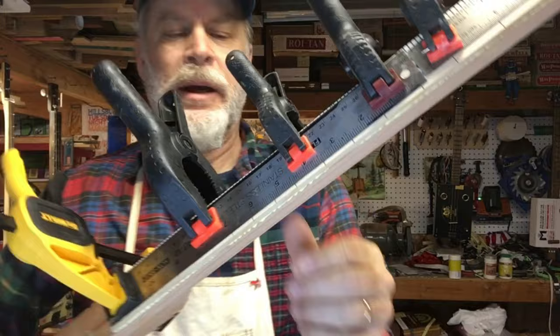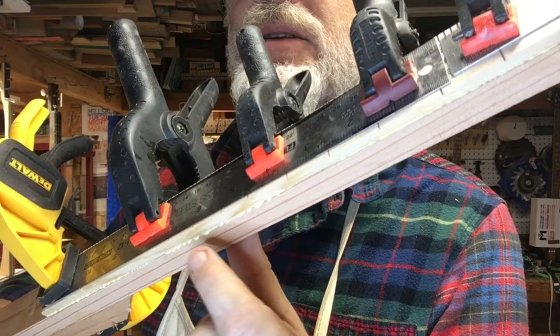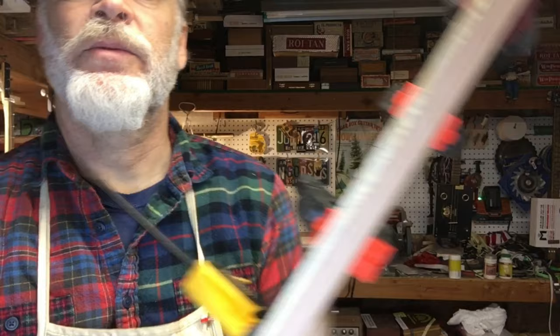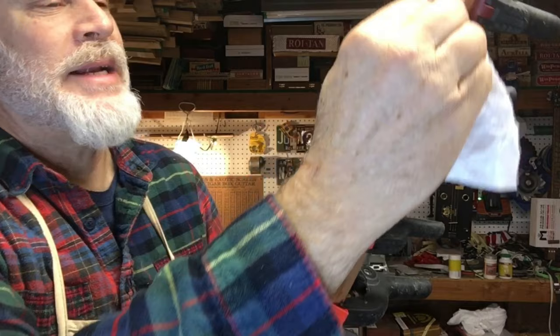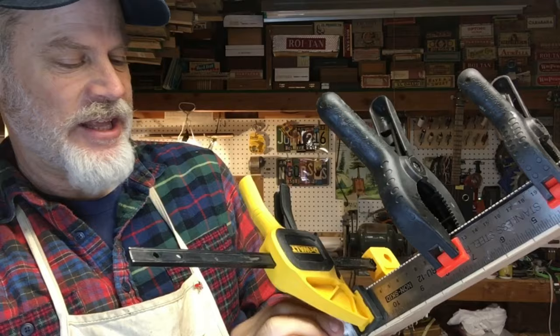I like to put a metal ruler. It doesn't have to be metal, it just has to be something. And I do that just so I don't get indentations from my clamps into the fretboard. And then always wipe off that glue. It's always good to wipe it off while it's wet, and don't wait for it to dry. You're always gonna have some that's gonna squeeze out after the fact, but this way you just get the majority.